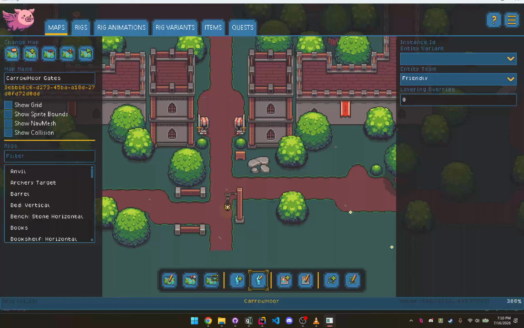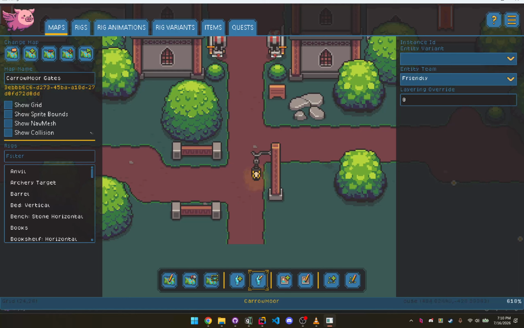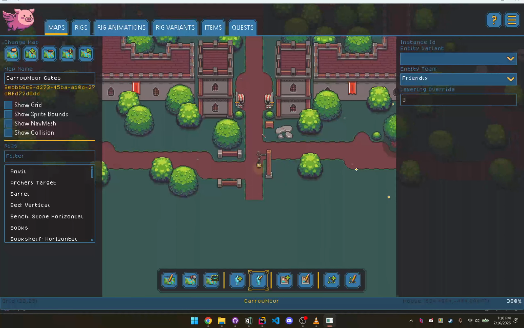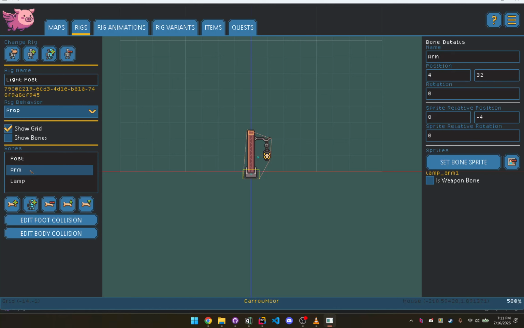We'll start by looking at an animation that is actively playing, even in this map editor view. This light post, the light is wiggling back and forth and it's playing some particle effects. So let's go ahead and look at that rig. This rig has 3 bones, and this is the rig view that we explored in the last video. So we're not going to spend a lot of time on here, but there are 3 bones here.